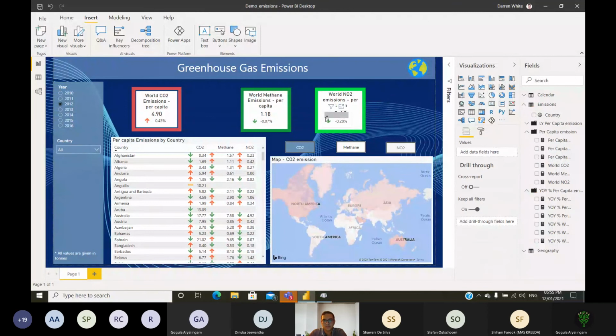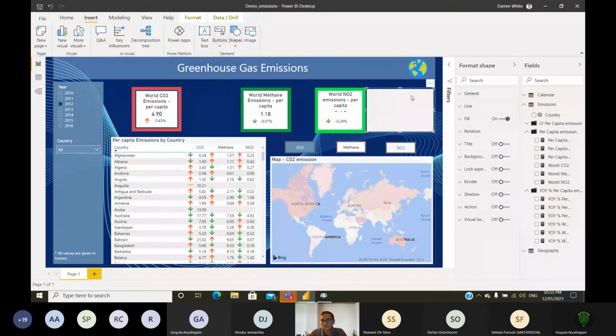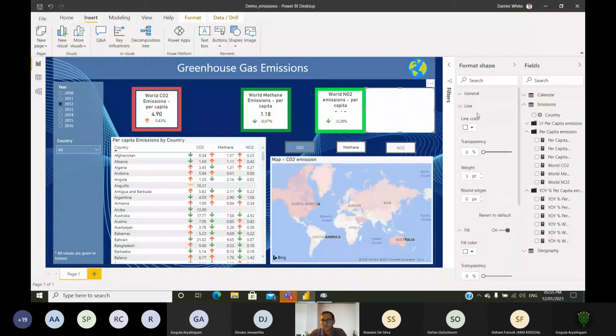And then as you can see, we have this little arrow here, and if someone just happens to put their pointer over it, it will show, so we just want to hide that. So here again, we're just going to have a small shape, just make it white, blend it in.